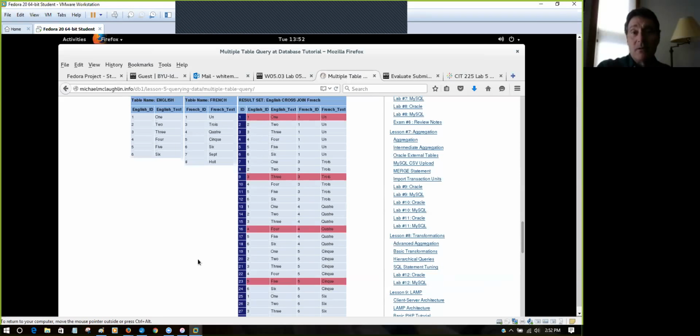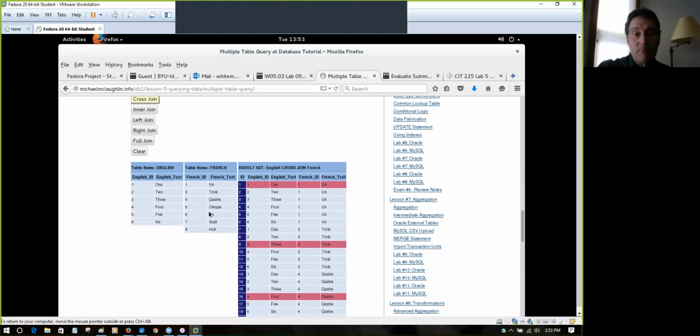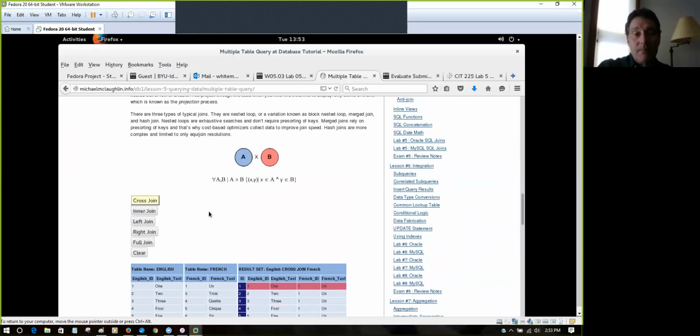We will see cross joins coming up in some future labs here. So come back and look at this. Again, this makes it simple, right? Understand what a cross join is doing here, and then go to the more complex, write the SQL code and actually work it. Okay. All right.